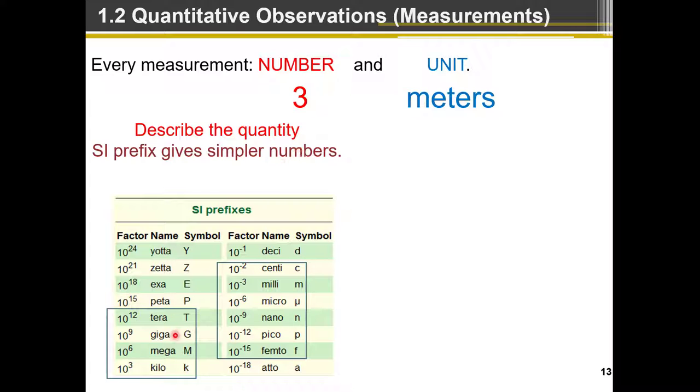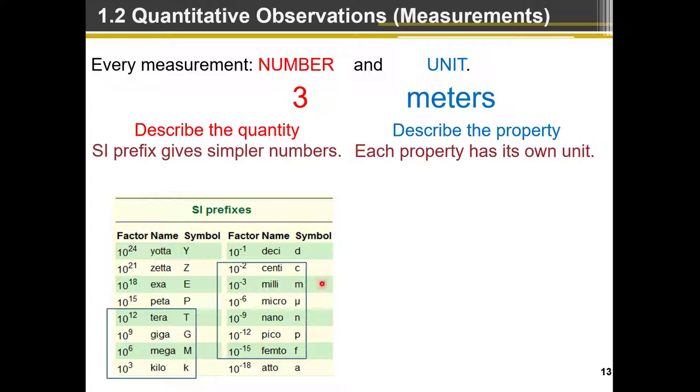On the large side of numbers, we'll use prefixes starting from kilo, mega, giga up to tera, and on the small side we'll use prefixes starting from centi all the way down to femto. You will use these a lot, so you need to memorize them in order to make it a lot easier to conduct calculations later on. You need to memorize the symbol for each one of these prefixes and the corresponding conversion factor.